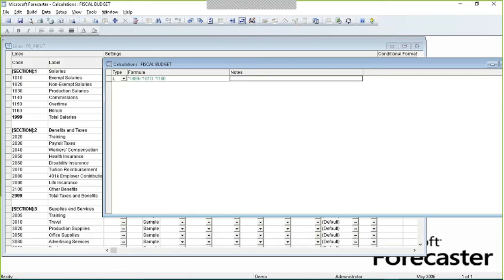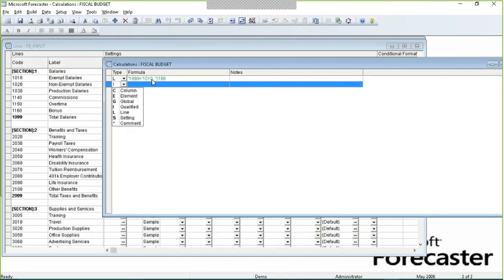I'm going to do the same thing for total taxes and benefits. This is account 2999, and that equals everything from account 2020 through the account number 2100.